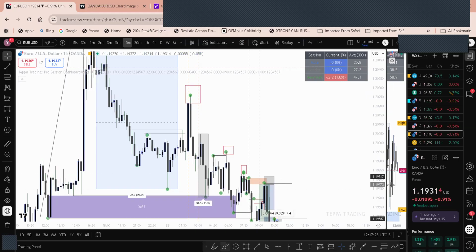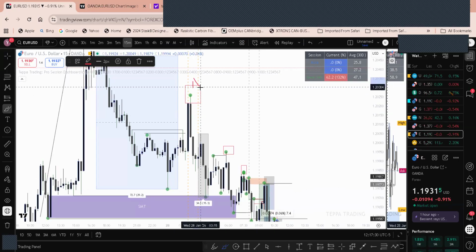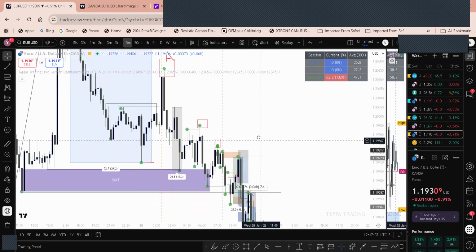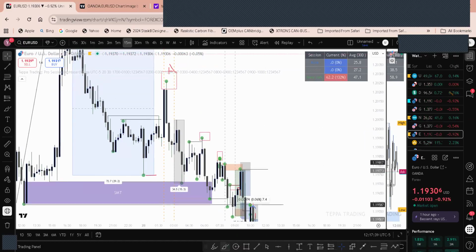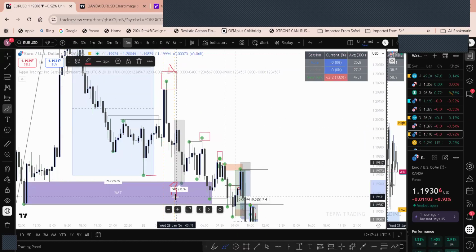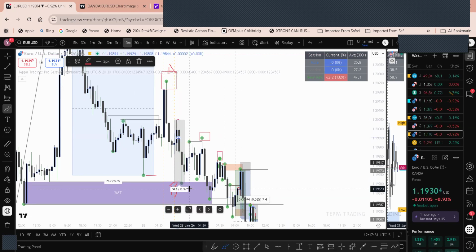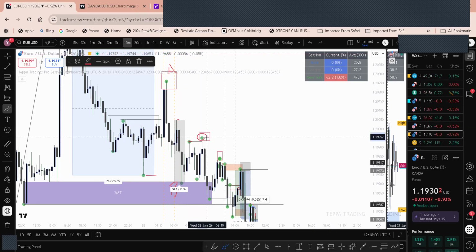Because now look, if this is point A, where's point B? Point B is to break this low. If you say you're bearish, point B is to break this low. Now look, point A to point B. Now you've made a lower low. Where's the next objective? To mitigate something, right? This is your decisional zone right here. Look what price does every time. It goes in there, pauses, comes down, then the real inducement happens.